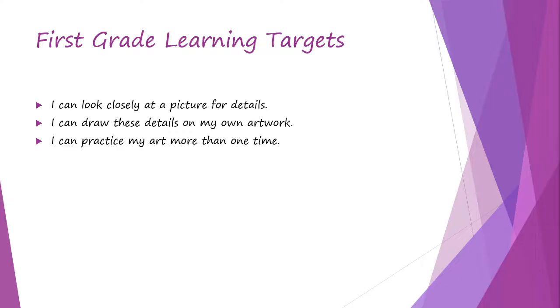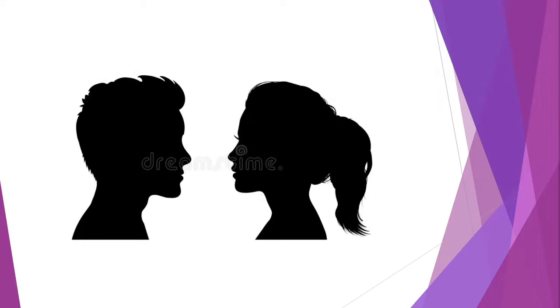So this is an example of a silhouette. This is a male and female silhouette, and they are facing each other. Silhouettes used to be a really popular way to make a portrait of somebody. What the artist would do was have the person sit sideways next to the wall. They would put a really bright light to their side, and they would trace the person's shadow behind them on the wall.